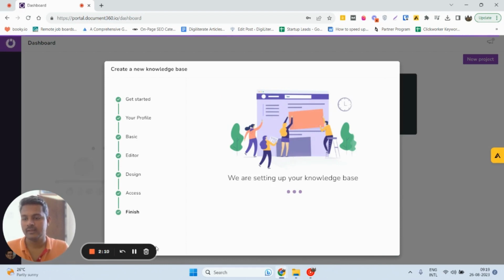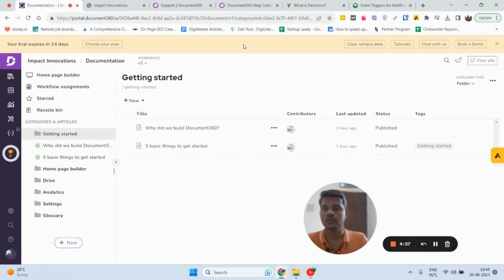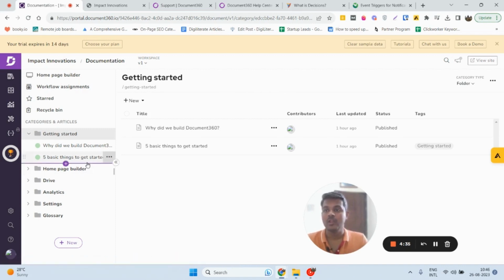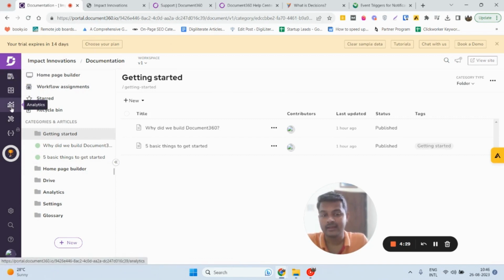Now let's move to the next steps. Once you complete the onboarding step, this is how the dashboard or user interface of Document360 will look. You might feel overwhelmed at the beginning looking at all the stuff, but as you play around, you will see that it is very easy to handle. And if you read the documentation itself, you will become an expert in managing all your documents and implementing this solution at your company alone. In this video, I'm going to talk about documentation, but there are other things like Drive, analytics, content tools, API documentation, settings, etc. that we may cover in later videos, right?